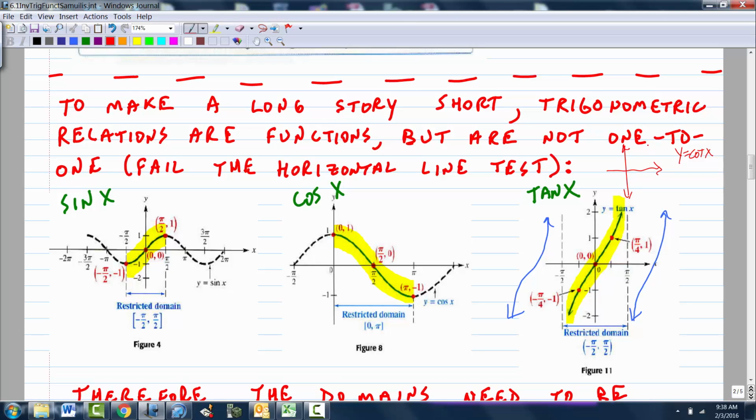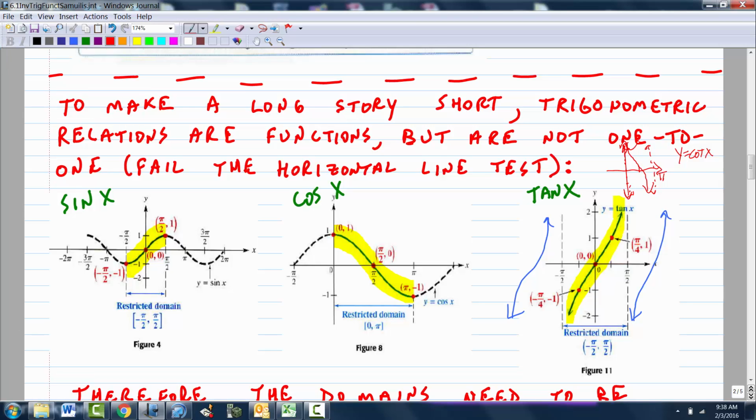It doesn't take much. If you remember, y equals cotan of x, the first asymptote starts at the y-axis, and the next asymptote is at pi, and cotangent does what when you graph it? Increase or decrease? So if you can remember cotangent's graph is like this, then you will remember the restrictions for cotan, which are what? 0 to pi.